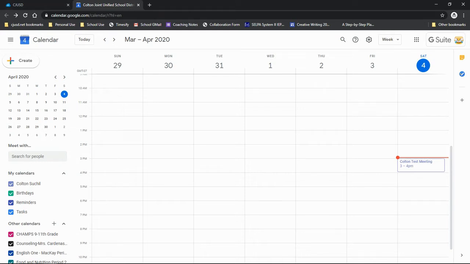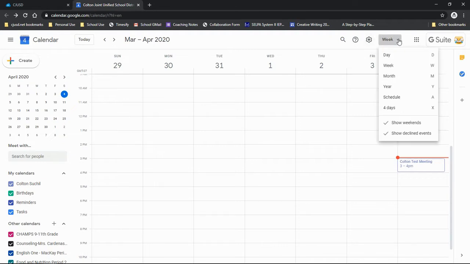So here we go. Across the top bar here, you'll see all the information. Anytime you want to go back to today's date, you just click Today. You can obviously scroll into different weeks by clicking these arrow buttons. You see where the current month is. And then over here, you can search if you want to look for a specific calendar item. You can check for help, and you can always go in and look at your settings.